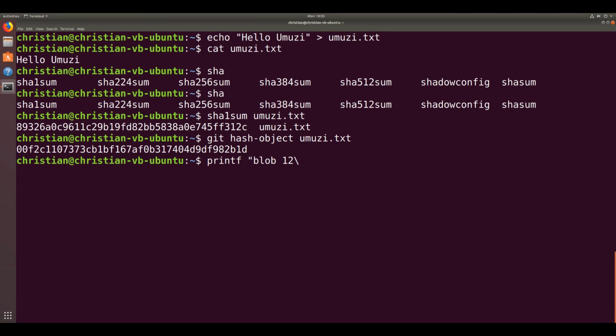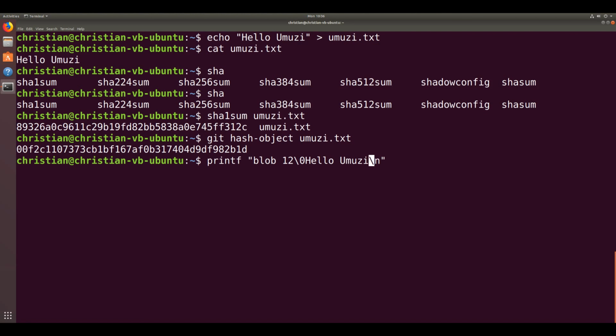and that can be typed out as a \0 sequence in bash. If that doesn't make sense to you, don't worry about it. Just know that \0 actually produces a character, a 0 character. Then let's do hello, Umuzi, and a new line character. New line can be typed with \n.